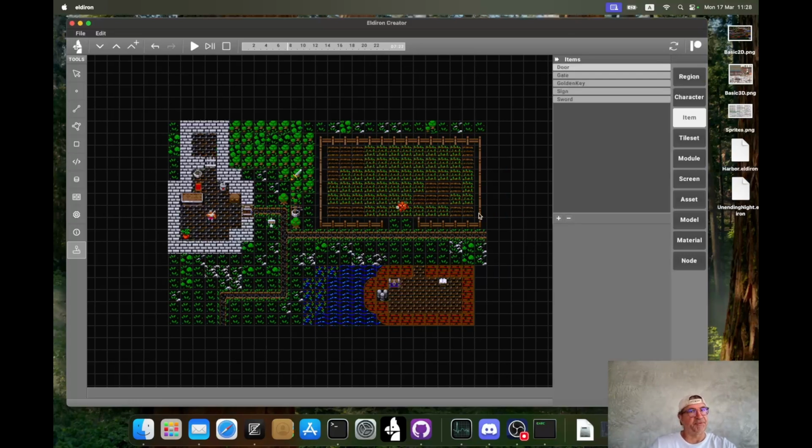And this is just a demonstration that this is the same system. You can create 2D and 3D games, and it's your decision. You can also have regions in 2D or regions in 3D, mix them up to you. And I want to make a different video where I talk about how I created the doors, the gate, and how I animate the orc. But this is for the next video.